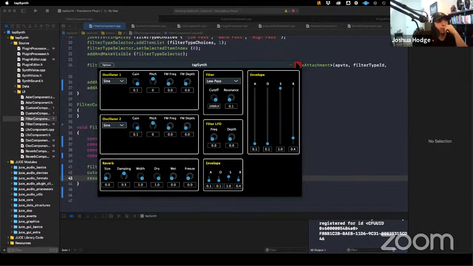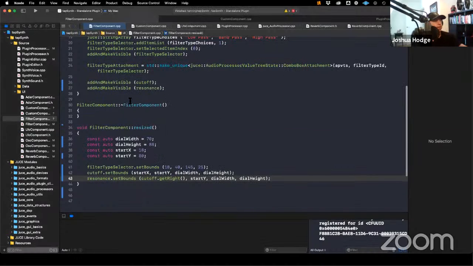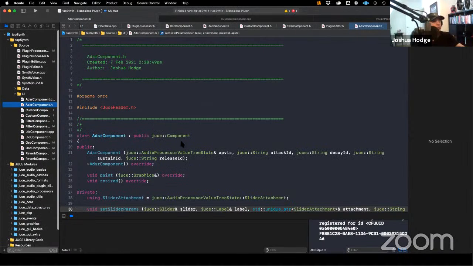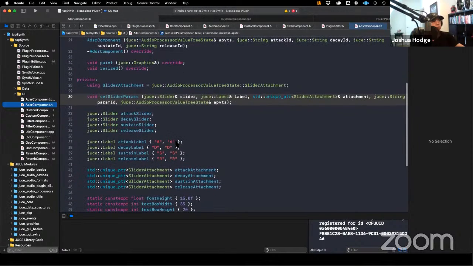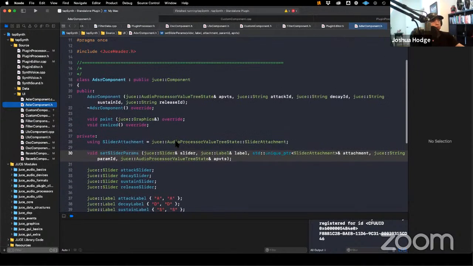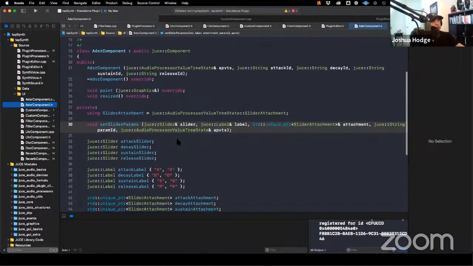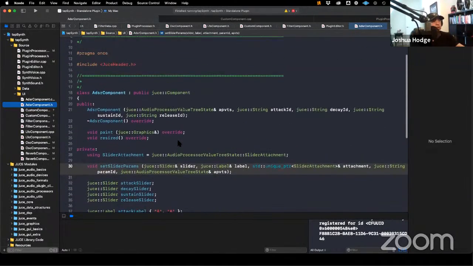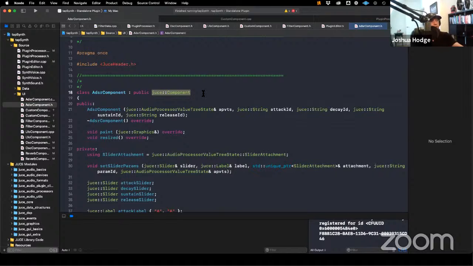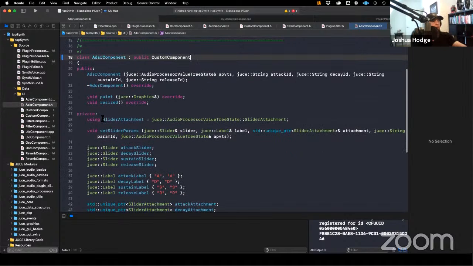Now we can do the same thing with, so let's see, LFO, so this ADSR, this needs to be its own thing because it's different than the others. So I could still make it like this. So this will be public custom component. We can still get rid of stuff though.